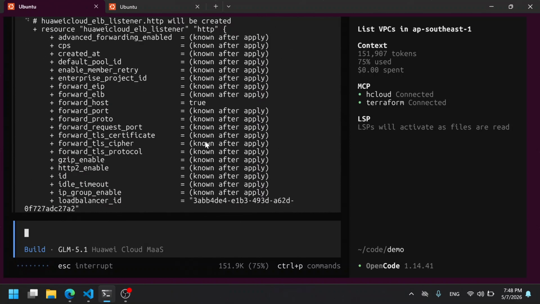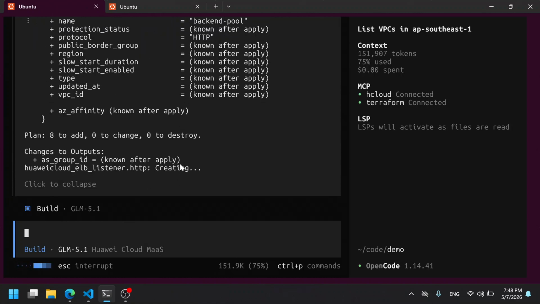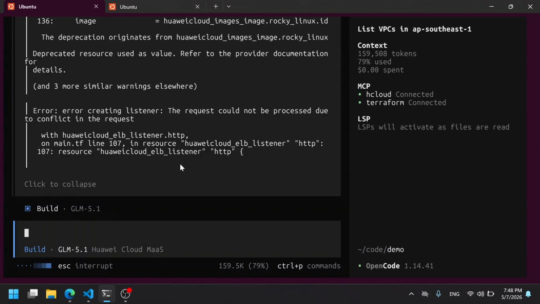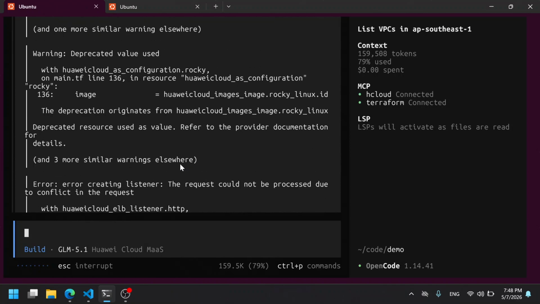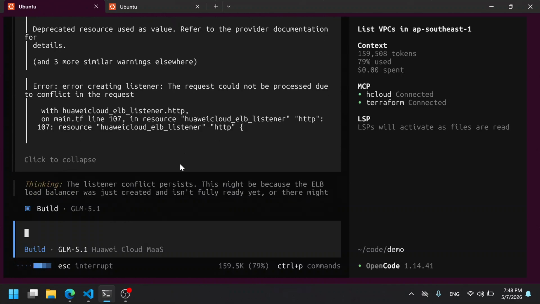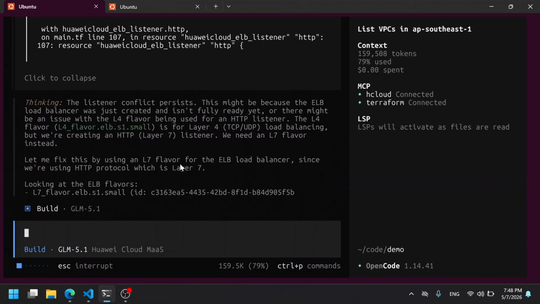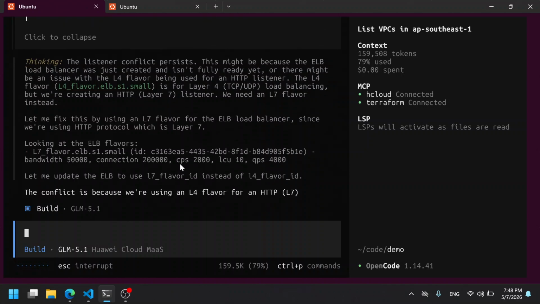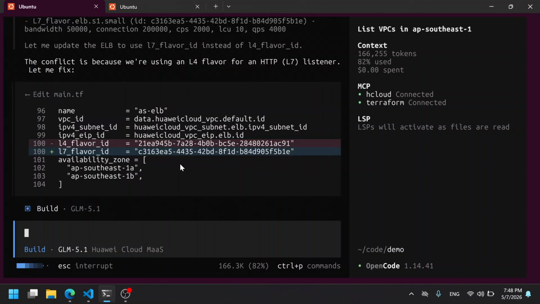And now it's going to add the last 8 resources. It's going to be creating an ELB.